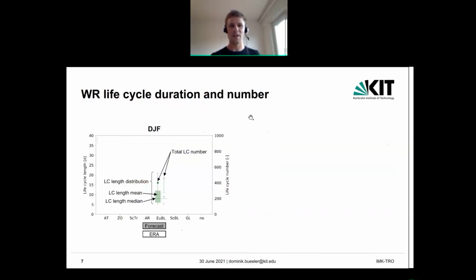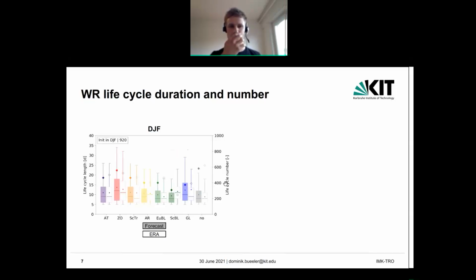And 2 such properties are the life cycle duration and the number. So duration means really between the onset and the decay. So we really look at events, life cycle events. And I'm going to show you plots like this here, in which you see these box and whiskers. They basically show the life cycle length, shown here on the left y-axis. And the filled ones are always the forecast, and the blank ones are ERA-Interim. And then the 2 diamond symbols show the total life cycle number, which is shown on the right y-axis. So let's look at this for winter first.